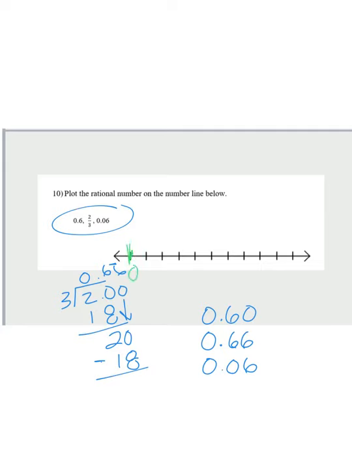Okay, and all the way here is a 1. So if we do that, right in the middle, in between 0 and 1 is going to be our half. And if we do it that way, then that means that each tick mark is going to represent a tenth. Oops, a tenth, I'm sorry. So this would be 1/10, 2/10, 3/10, 4/10, 5/10, 6/10, 7/10, 8/10, 9/10, and then 1 whole.